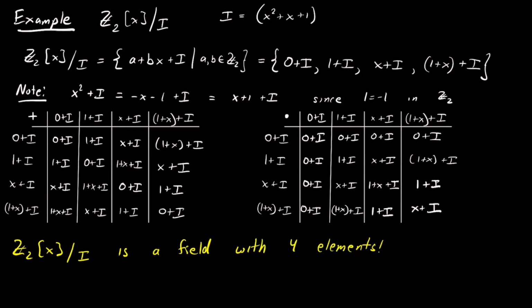Why is that interesting? Well, up until now, the only finite fields we've had have been Z mod p, where p is prime. So all the finite fields, the fields with finitely many elements that we've looked at, have only had a prime number of elements. So we've constructed our first field with a non-prime number of elements. And we'll explore this a little bit more in future videos, but this is a neat fact.